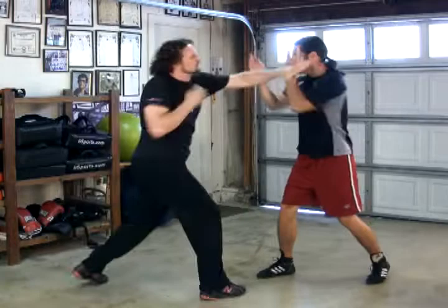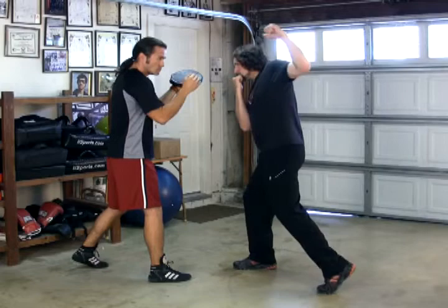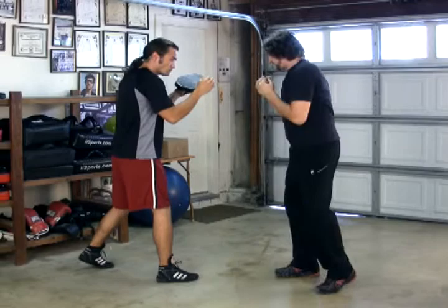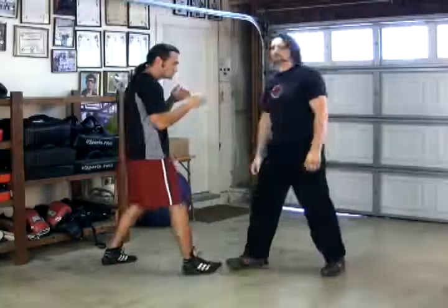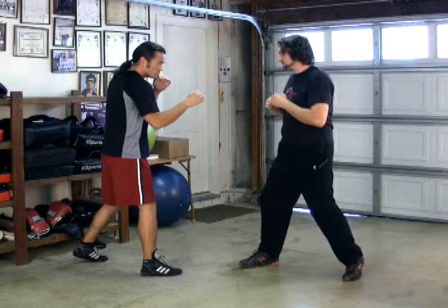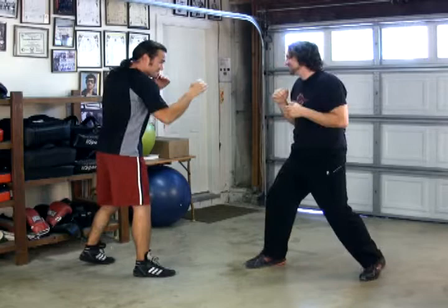Another effective rear hand tool is a rear overhead. It comes at an angle that's hard to block and hard to see, and usually can come over the opponent's blocking hand. One of the ways you can really use a rear overhead is if your opponent punches and you slip to the outside, and then you come over the guarding hand right down. Like that. Sometimes you'll see in the dodge, it can also be called a vertical hook too. Slipping outside and coming down.